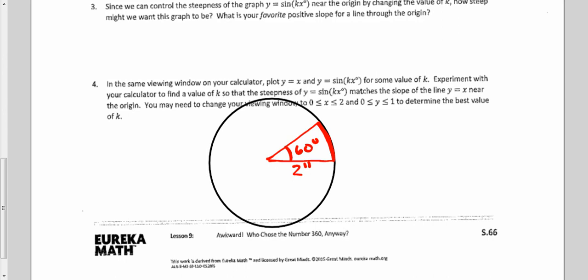So, let me ask you this. How far is it around the whole circle? No, not degrees, distance. If I was an ant and I just walked this circle, how long would I walk? Not degrees, distance. Sure you do. You've got the tools for that. I know you learned this in geometry.